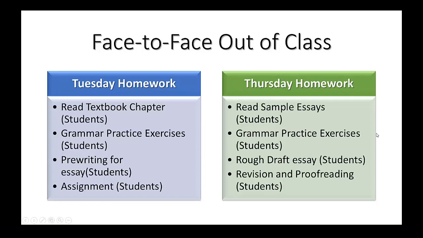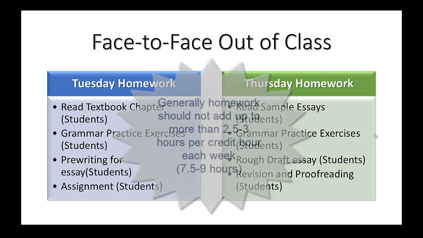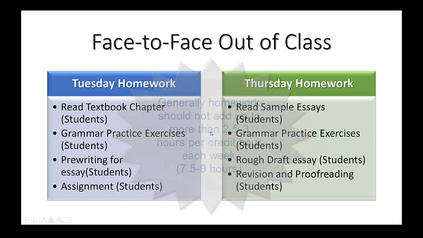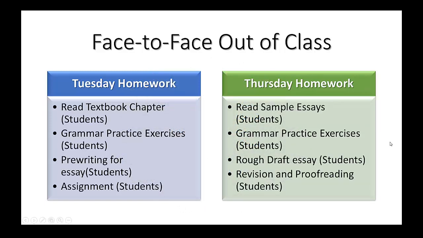Now, we have to consider, what do students do outside of class? Well, we give them homework. So on Tuesday, we might have some homework, and on Thursday, we might have some homework. Typically, that can be anything from reading chapters, doing grammar practice, doing some pre-writing for an essay, or any other various types of assignments that you might have your students doing. But we gauge the amount of homework that we give our students based on the time that they have in this week period. So we're good at this. We're experts. We know exactly how much to give them. And this seems to be about a good amount.